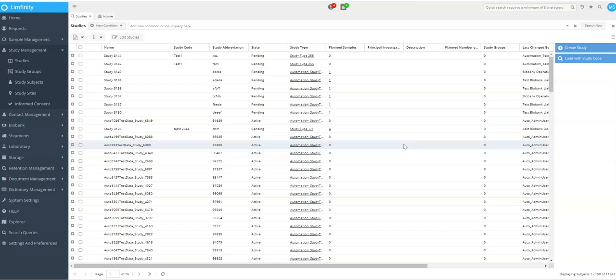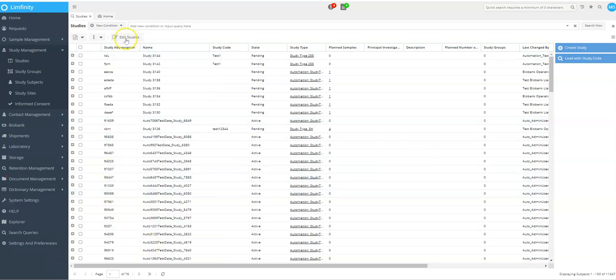So, if I'm logged in and what I want to see is a specific order where the study abbreviation is before the name, I can take study abbreviation, move it before the name, you'll look for those green arrows, drop it, and study abbreviation will now be before the name. Every time that I log into the system, the grid will now be configured in this order for me. If someone else logs into the system, they will still see the default order or their own personally set order of columns.